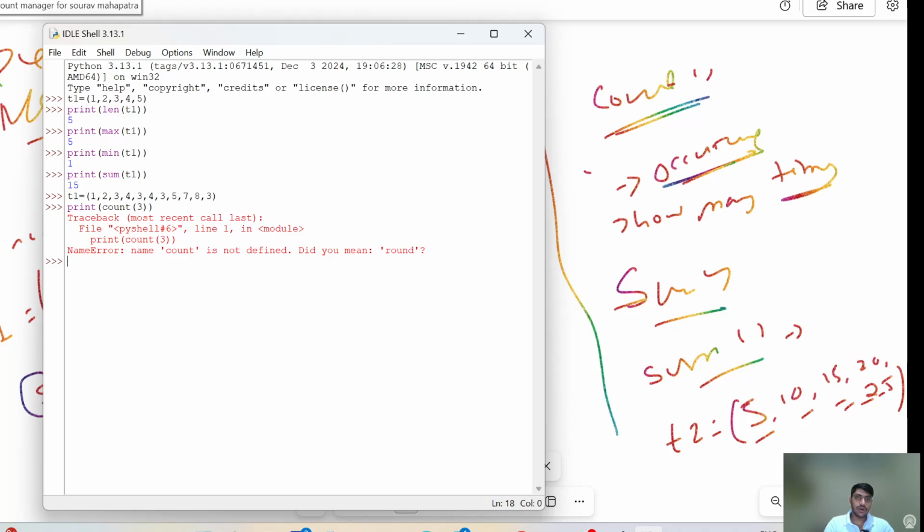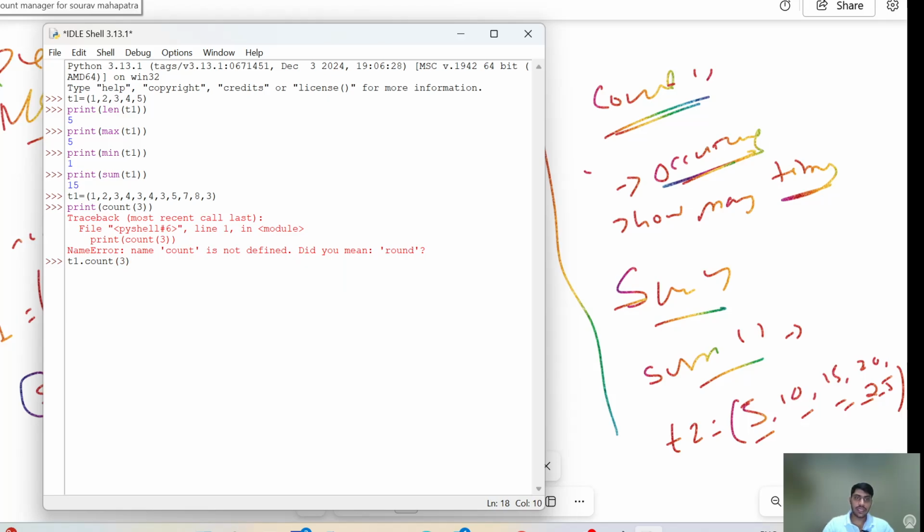Count is not defined. So for the count purpose we have print T1 dot count 3.